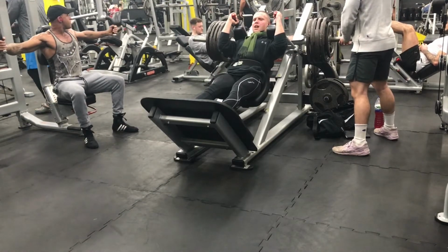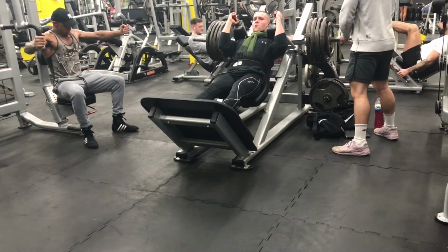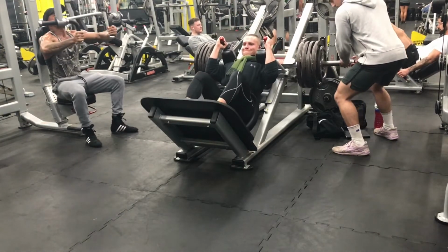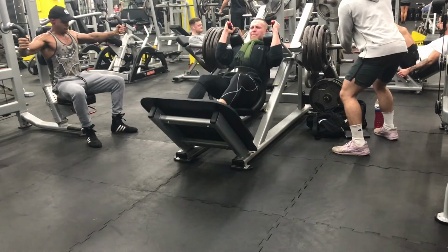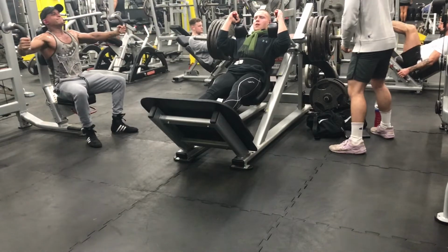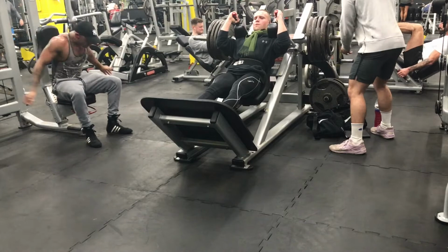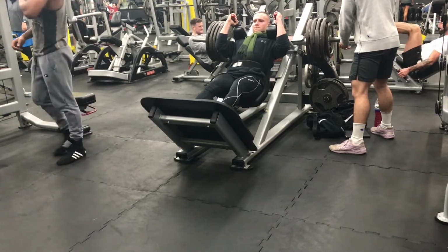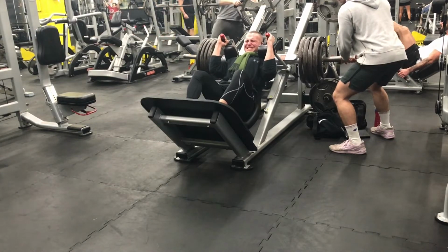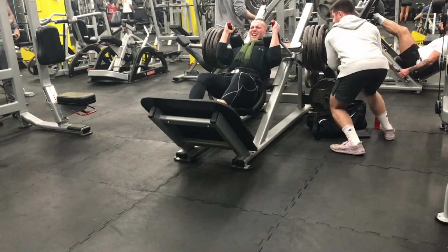So here you are, as you can see, lots of tension, 3-second negatives, 1 second pause in the hole, 1 second squeeze. The reps got really tough towards the end. I kind of couldn't breathe at the end. My blood pressure was through the roof. I was going to have a cardiac arrest at some point. But again, really happy with this. This was 9, and with a little bit more motivation, that was the last rep. I was dead, man. There was nothing left. Quads are empty at this point.